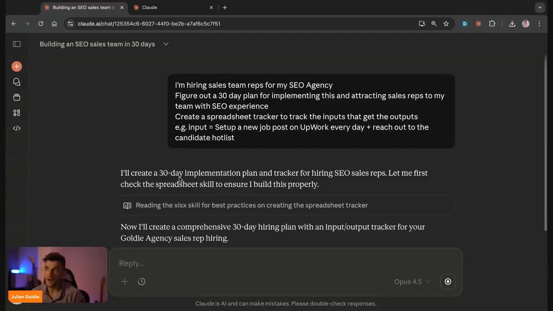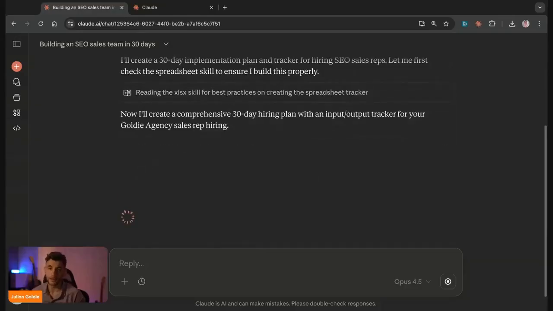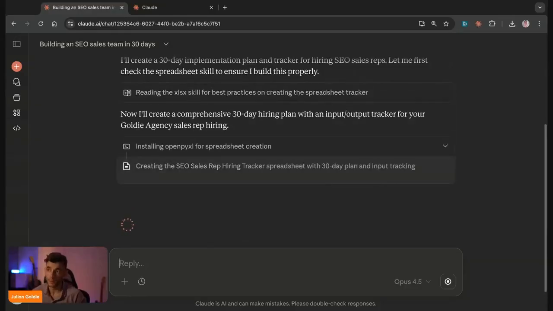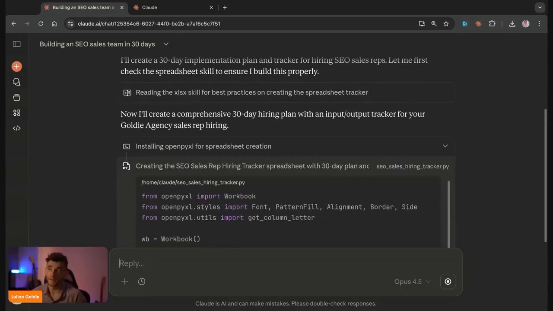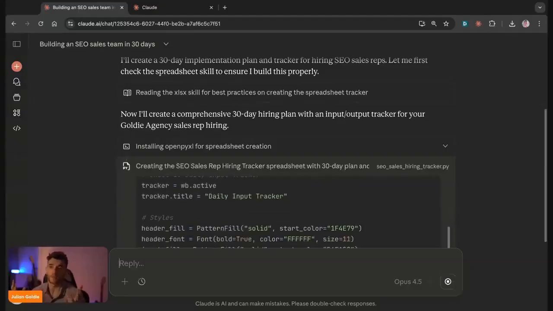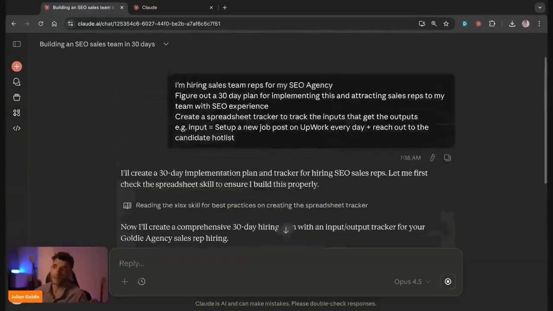And this is something that I've used for hiring sales reps, improving churn rates on the AI Profit Boardroom, coming up with better Twitter content, for example. Anything that I want to improve inside my business, what I'll do is I'll ask Claude for the inputs and the outputs that will help me leverage that better, right? And then it will just come up with the ideas right here.